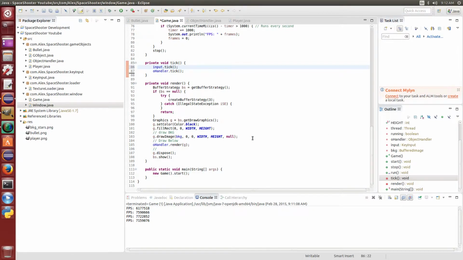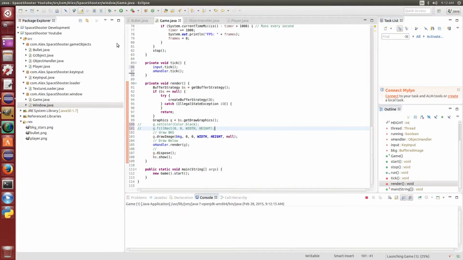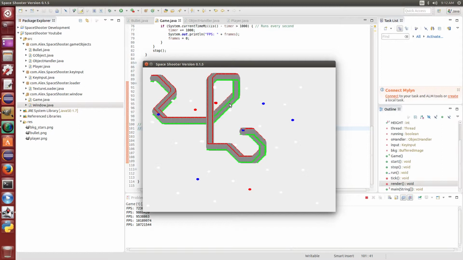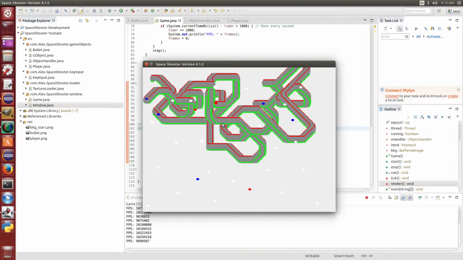We draw the background. We actually could have simply ignored the whole thing here, but we'd have to have filled the background with black. So you can see here that it actually clears the places where the player went.